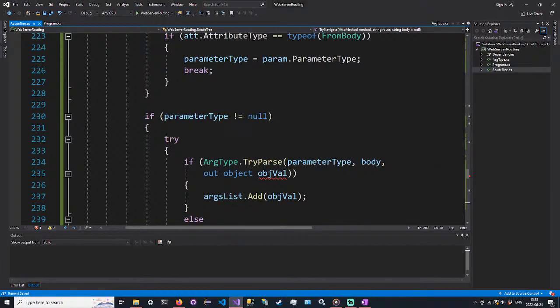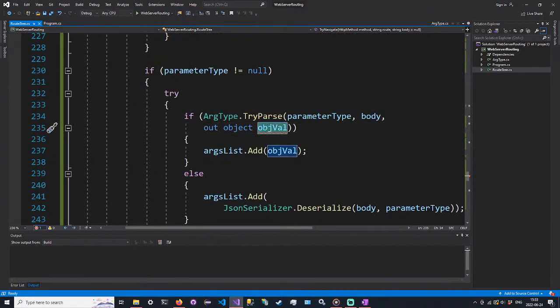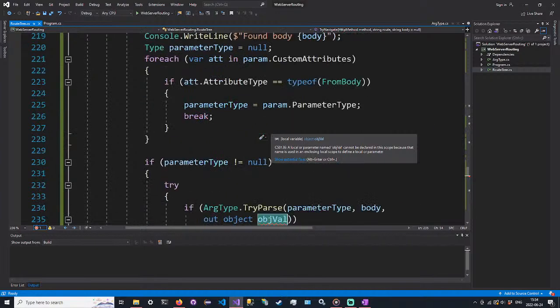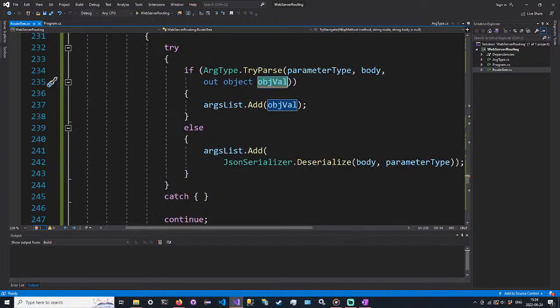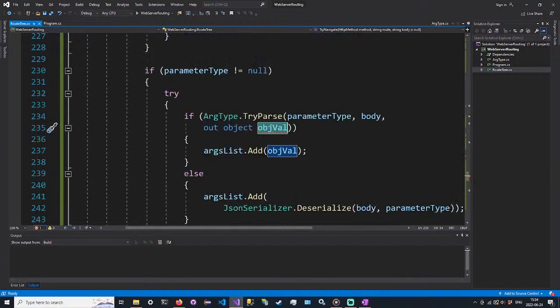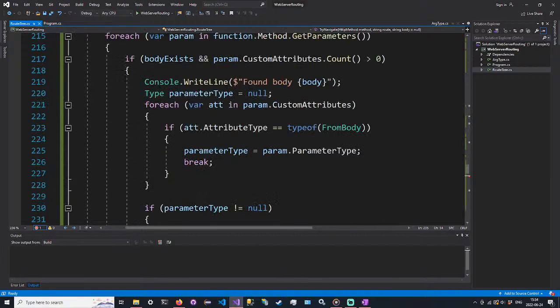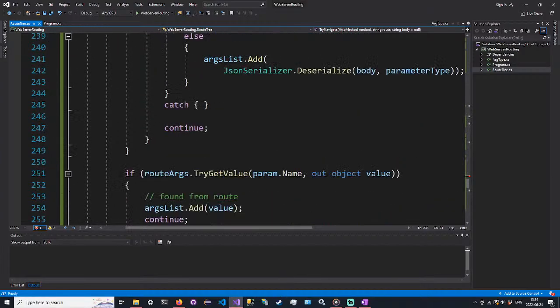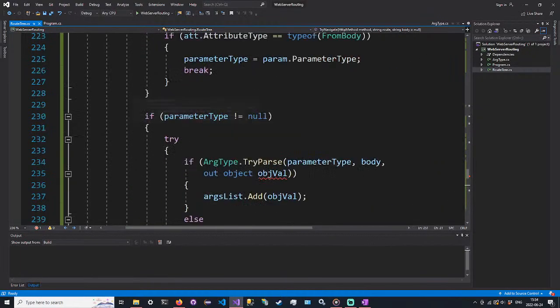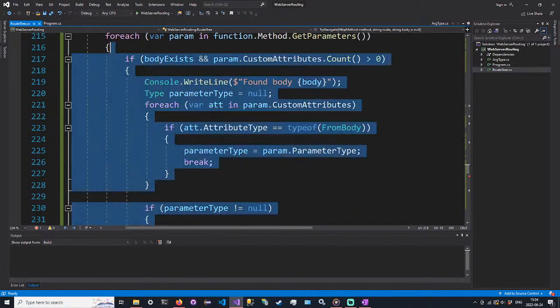So does this work? And now that doesn't like this at all. Oh, because I was parsing the body up here, but we're now going to get rid of that because we don't have the attributes anymore.